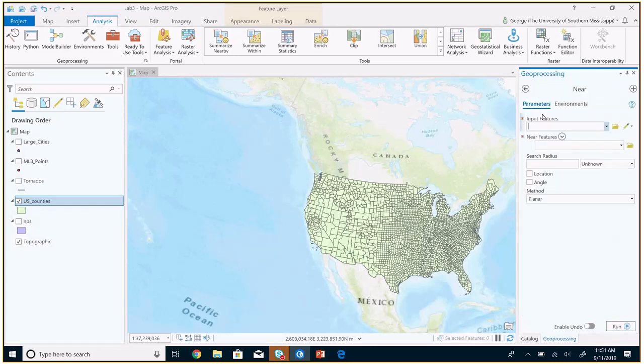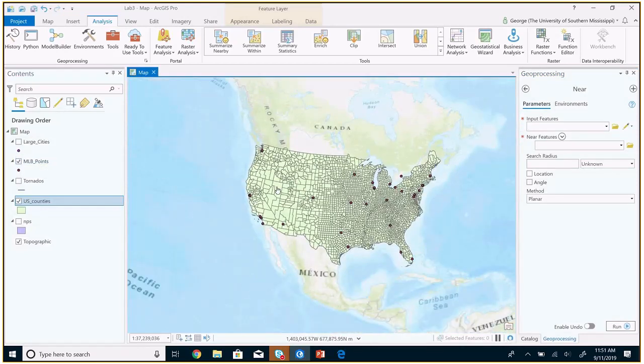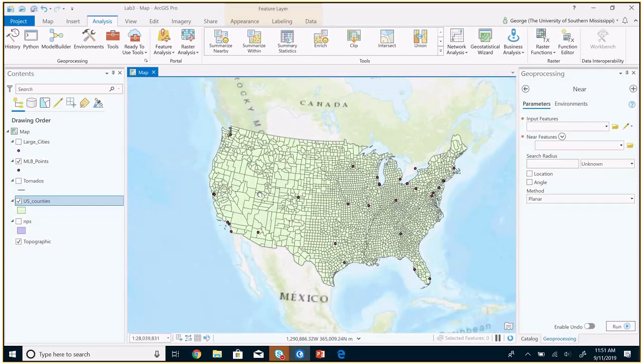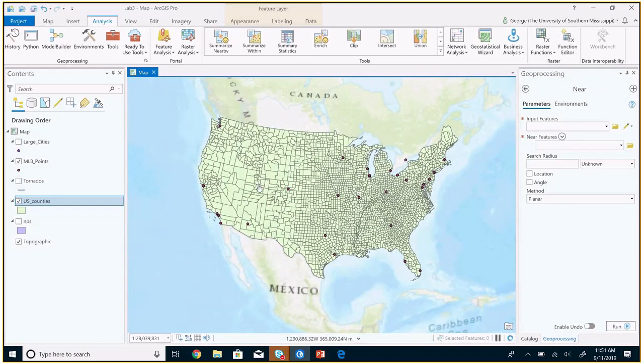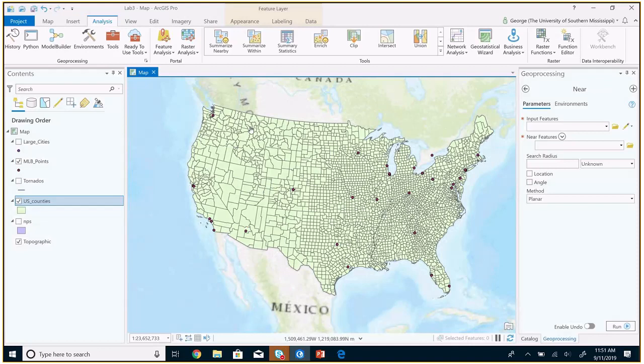I grew up, I'm not really a big sports nut or anything. I watch some sports, but I grew up in St. Louis, and at the time in the '80s, it was like baseball. I grew up playing baseball all the time. So I've got all these Major League Baseball points, right?